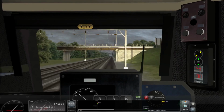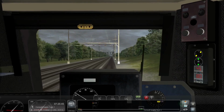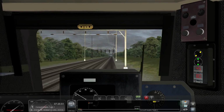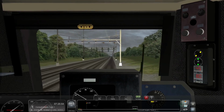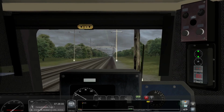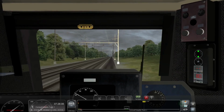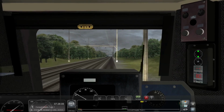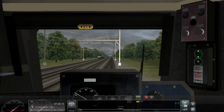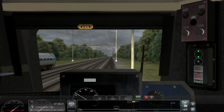Let's get the rest of the speed taken off here for the 45. We have about 2 minutes to make our stop, which our current speed is doable. Oh, so much for the 45. The 45 went away. Okay, well, I'm already going at this speed, so I'm just going to go ahead and come in for the stop now. I was lied to about the speed limit, apparently.